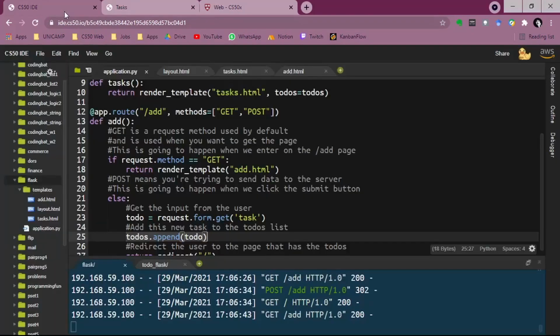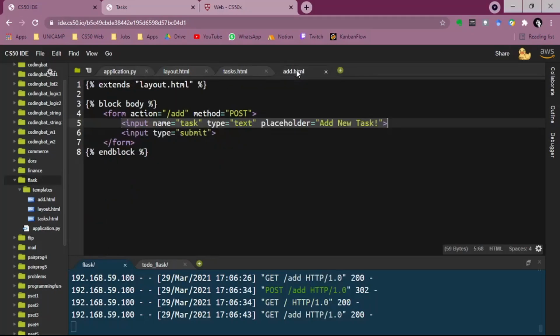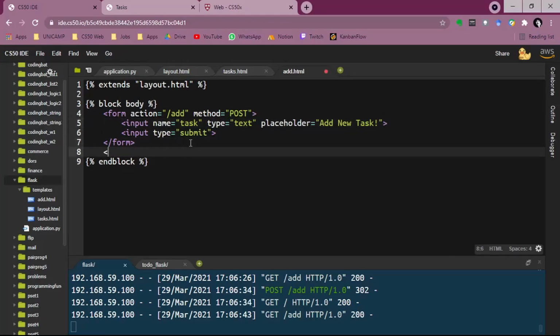If we click here submit, it's going to put here an empty task, but we don't want this to happen. We don't want to have an empty task. So now we have to work with the submit button here. And we're going to add in the submit button a little JavaScript. That's why it's important for you to watch JavaScript before Flask, because now we're going to use JavaScript, the same idea as we did before.